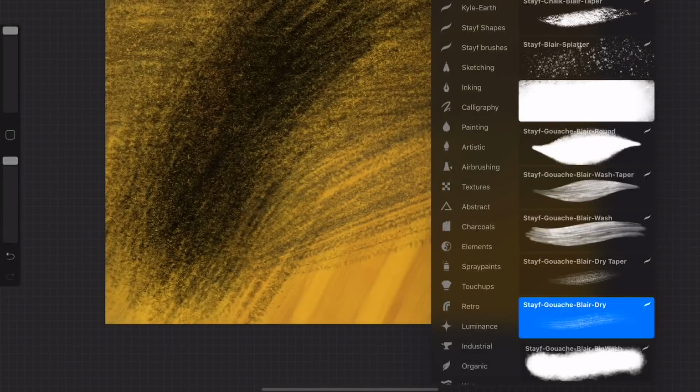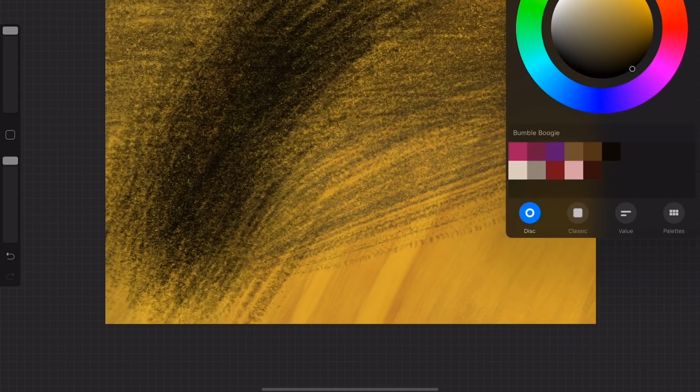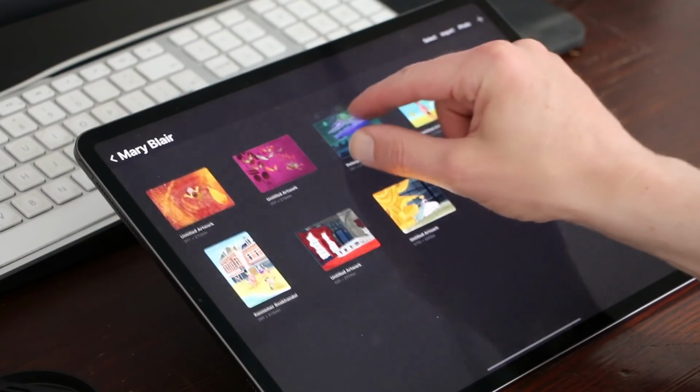And the last brush is the Stave Gouache Blair Big Wash. And with that, you can cover bigger areas. An interesting thing about this brush is when you keep your Apple Pencil on the screen while painting, it will fade out. In order to recreate these brushes, I did some studies of Mary Blair paintings.